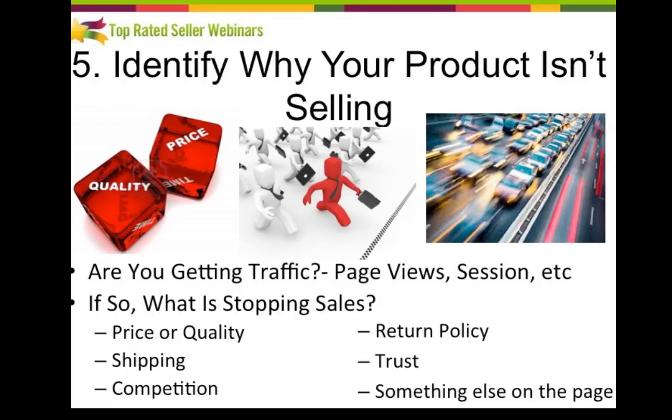So I'm not saying that you have to change your return policy wording, but if you say things like, if you're going to do this, then I don't want you to buy, that turns off even really good buyers sometimes. So make sure that your return policy is set up to instill trust in the customer. Now, there will be people who are not nice and who will take advantage of that. That's part of owning a business, having some returns, having some people use your store as a rental. You want to eliminate that becoming commonplace, but it is going to happen on the rare occasion.